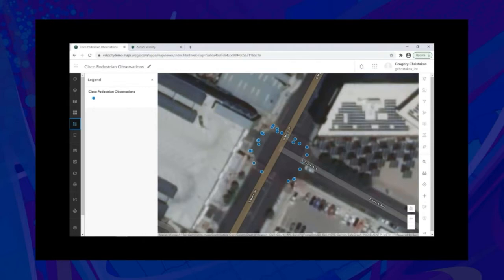While visualizing this type of information can be useful, it becomes very powerful when we start to analyze this data to better understand what is happening on the ground in real time. For example, we might want to know when pedestrians consistently cut across a crosswalk, as this might mean that there's an obstruction in the road that is diverting foot traffic. Or, as we'll see in the next demo later, we might want to be notified when a pedestrian enters an intersection for an extended period of time. Again, more on this later. But these are just some of the questions we can begin to explore in real time with the data that the feed provides us. So let's take a closer look now at ArcGIS Velocity and the simple process involved to make a feed.